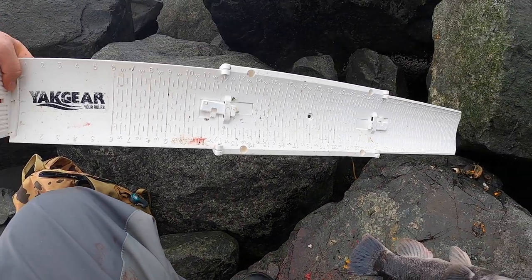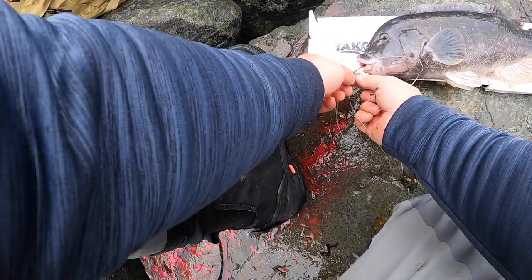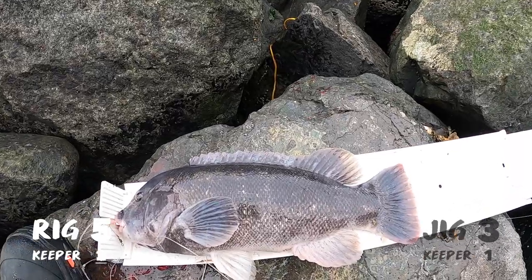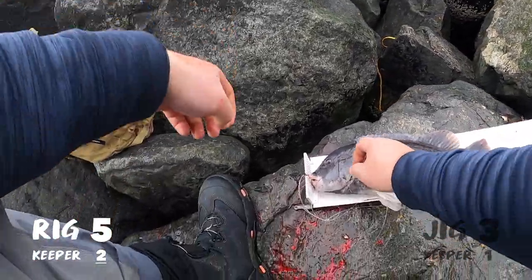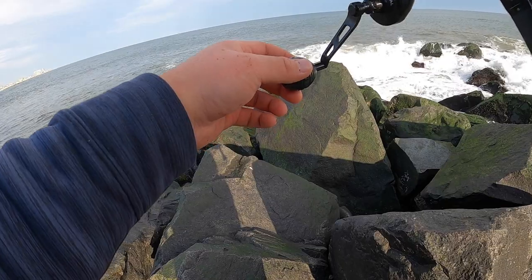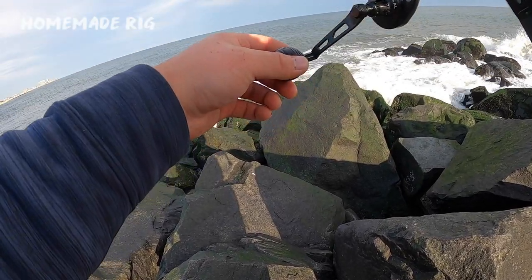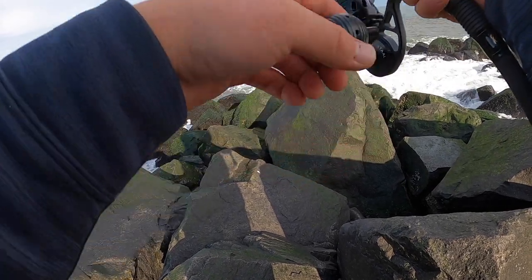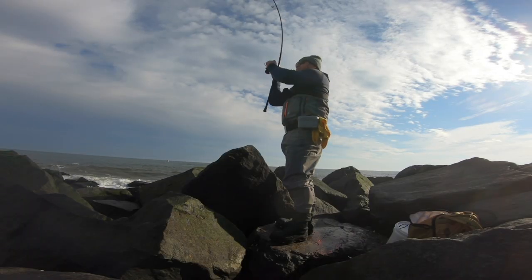Give it a good measurement. 16 inches. So guys, I caught three keepers right now. The bite is on fire. Let's keep going. Let's get our limit today. The tide is really coming in now. Current's got a lot stronger, but it's not affecting the bite right now.